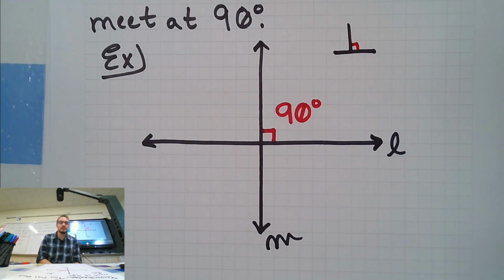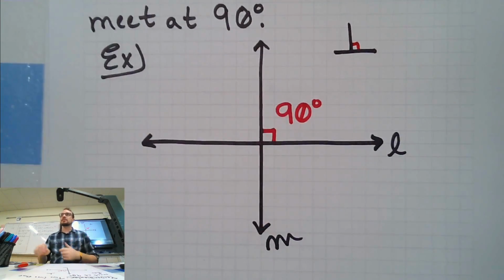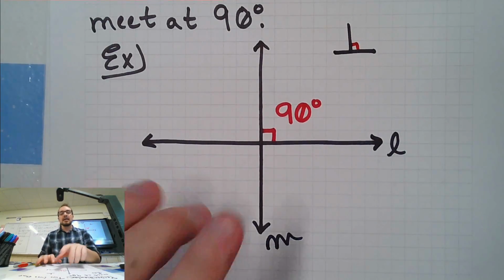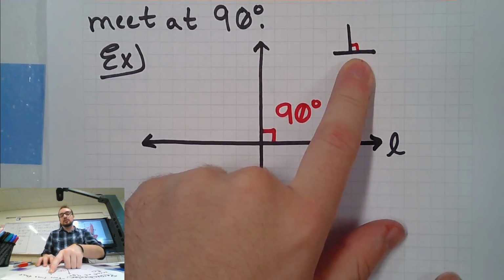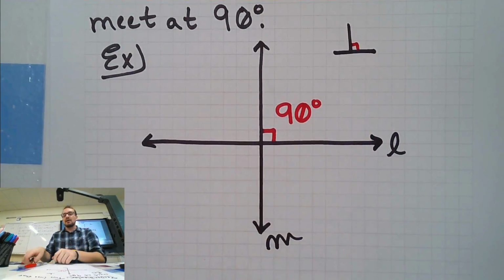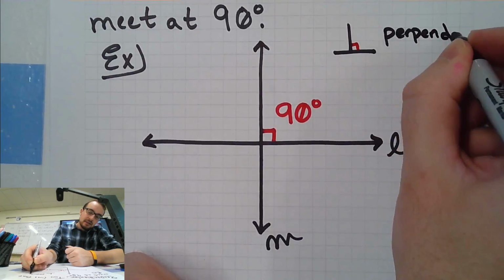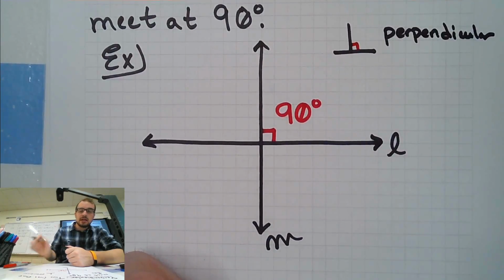All right, so perpendicular means they hit at 90 degrees. Not just that they hit, plenty of lines intersect, but these are special. They hit exactly 90. Here's the symbol for it, minus the little square I drew there. It's just to help you remember what it means. Now, remember, this is perpendicular. Careful how you say that one.